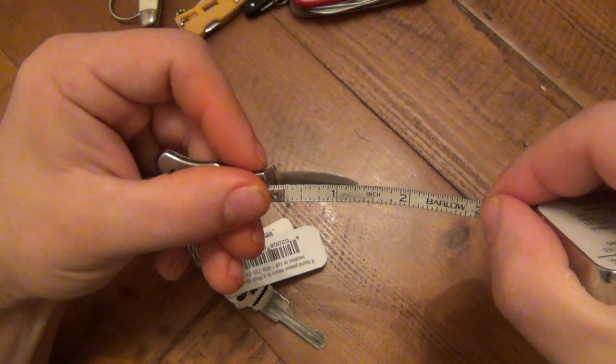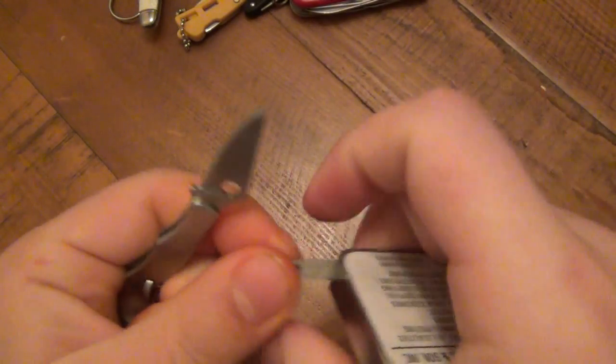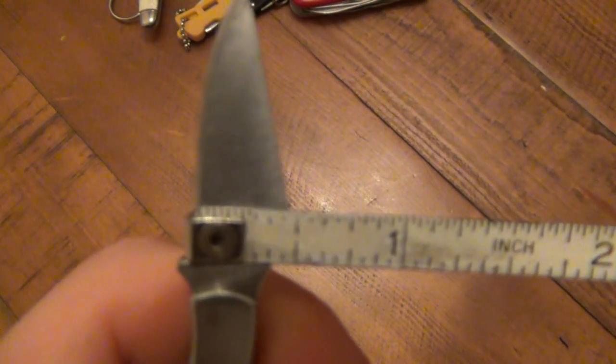Length, of course, is fine. We're only at about 1.25 inches here. Now, this is where things get a little bit tricky: the width of the blade. Obviously, you would think its widest point would be right here above the choil. We're looking at under a half an inch.